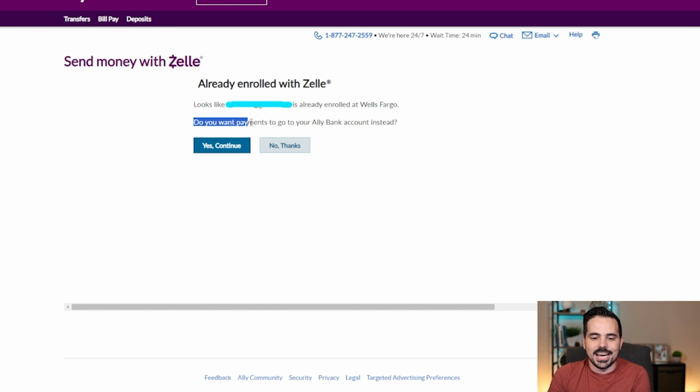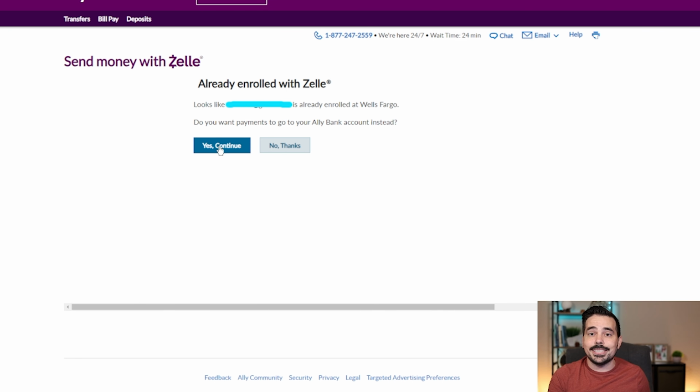So you can see right here, it's going to ask, do you want payments to go to your Ally account instead? You can hit yes if you would like, or no, thank you. Now keeping in mind that when you say yes, continue, it will deactivate any money going into your other account that email is attached to. So for my example here, with this current email that I have, I will no longer receive funds into Wells Fargo. I will be receiving them instead into my Ally account. So you can go whichever way you want to. You can switch back and say no thank you and add a different email address. I just wanted to show you that in case you did have something set up, it will keep that in mind and actually let you know about it. So for this example, we're going to go ahead and hit yes, continue.